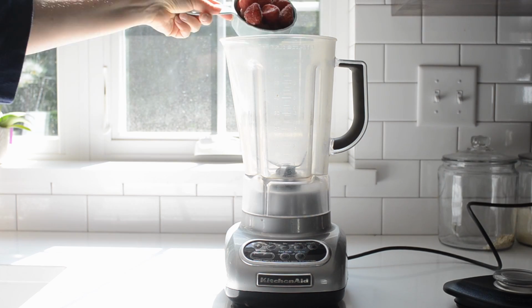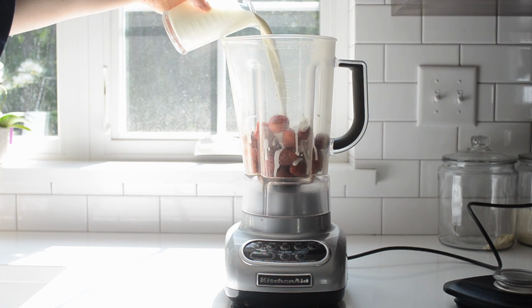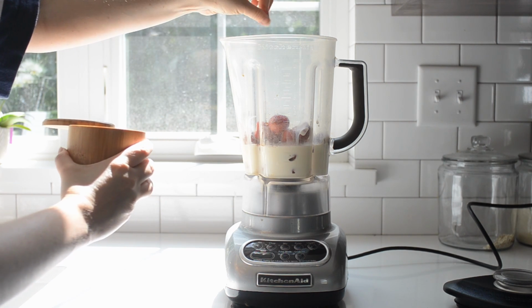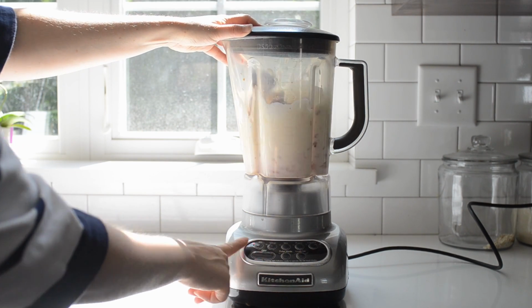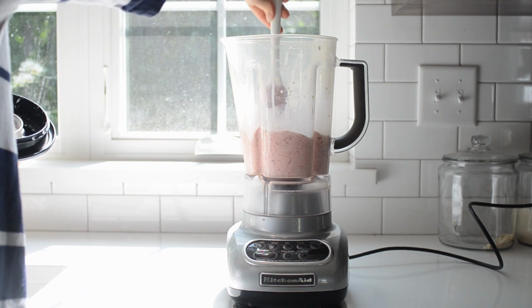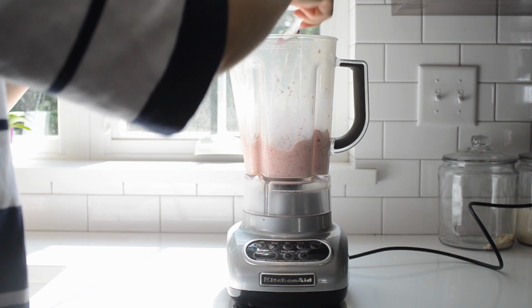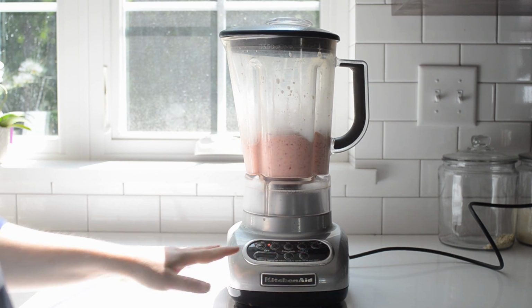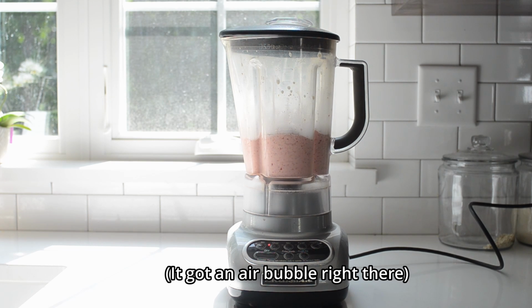Begin by placing all of the ingredients into a blender pitcher. Blend on the lowest setting until everything is completely smooth. Since this is such a thick milkshake, you may find that you need to stop the blender and give it a stir to get it to properly blend. If you have a powerful blender, this probably won't be an issue, but weaker blenders tend to develop an air bubble that needs to be stirred out.